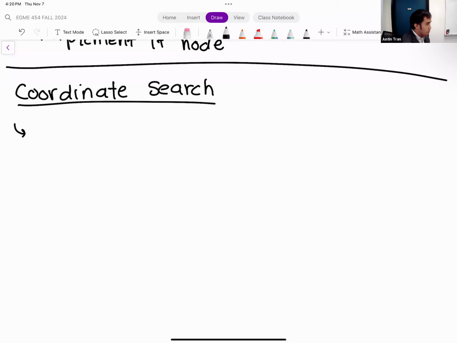It does have linear convergence, so it's a convergent method, which is good. But the randomness can be a little bit hard to control at times. So coordinate search aims to take a similar approach to random walk, but instead of stepping randomly, we're going to be stepping in predefined directions.